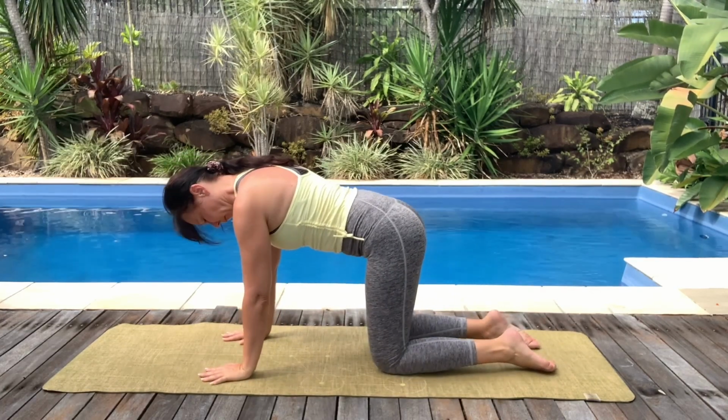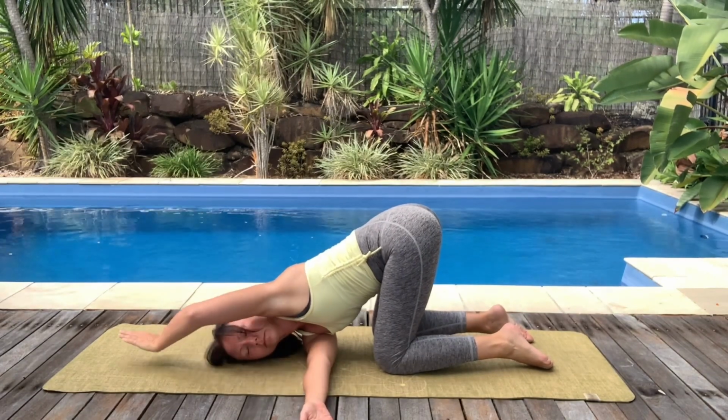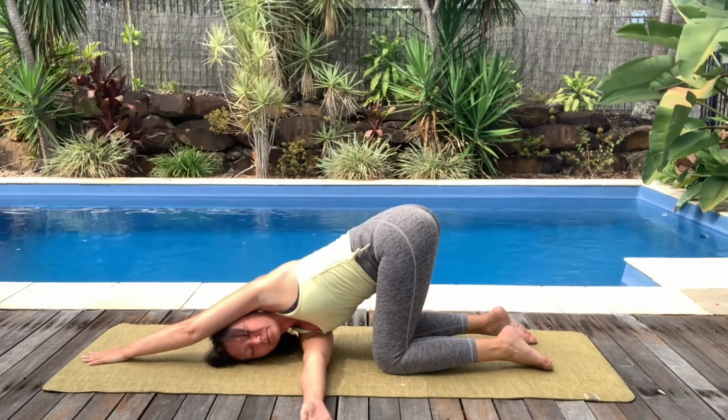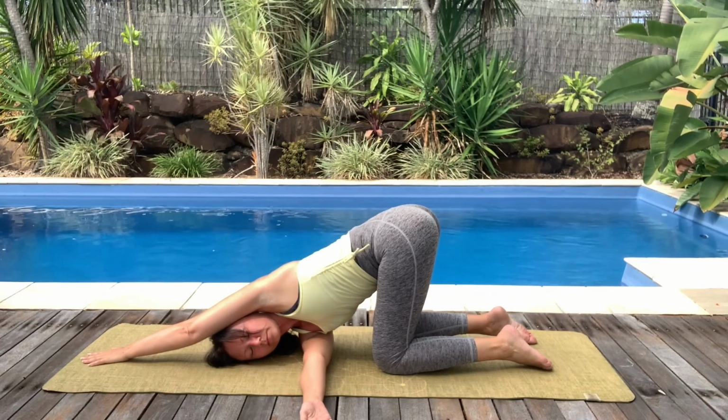and on all fours. We'll go into thread the needle. Take your right arm through your left, drop down onto your right ear, stretch your left arm over your left ear. Hips are staying up. Gentle twist.